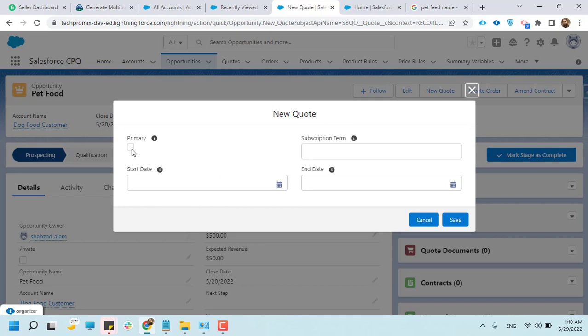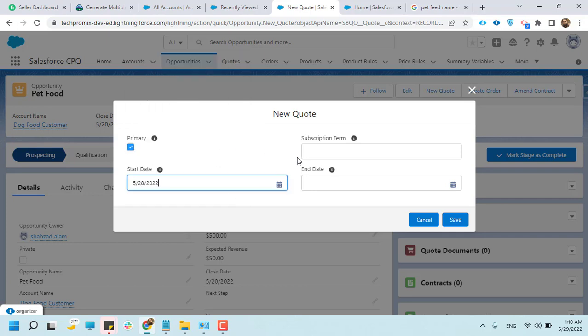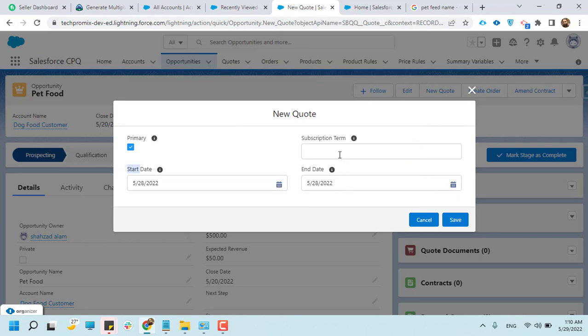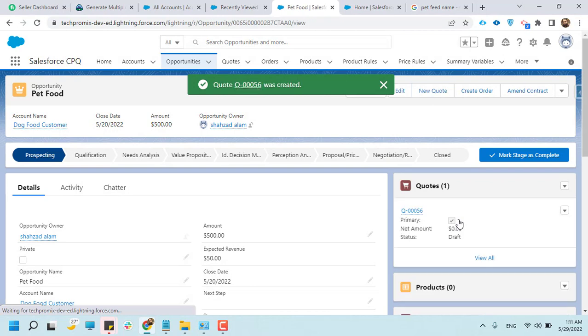Let me create it as a primary quote. Start date from today to end date from today. Subscription term we don't need, so just save. So it will create a quote for us.